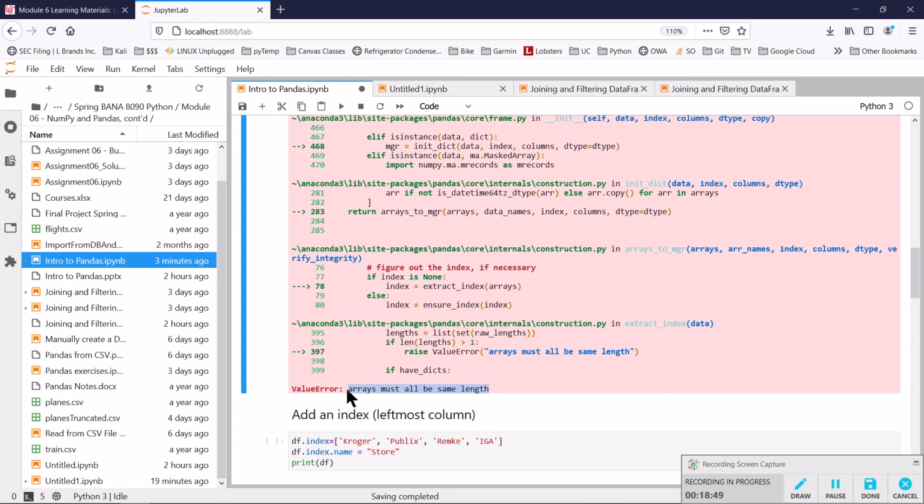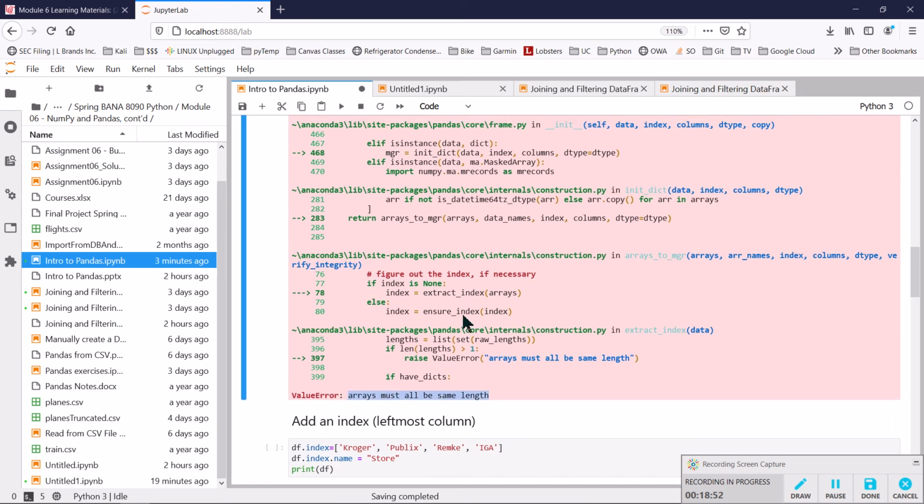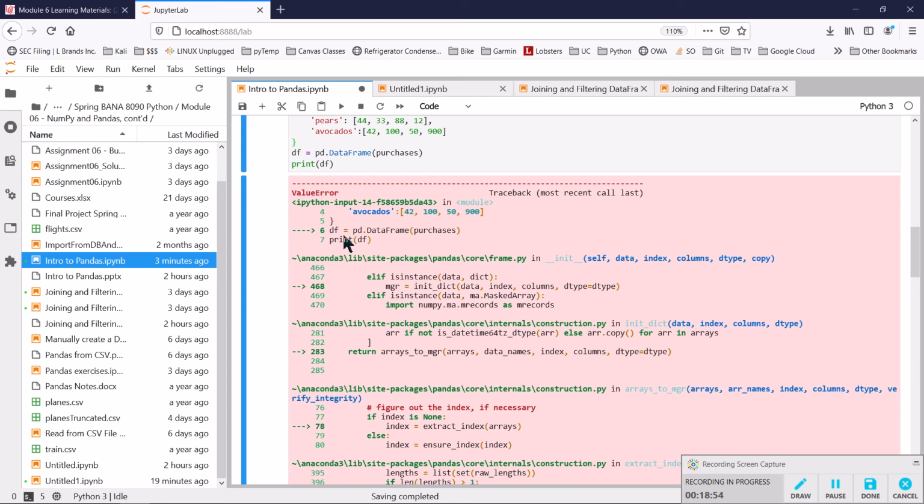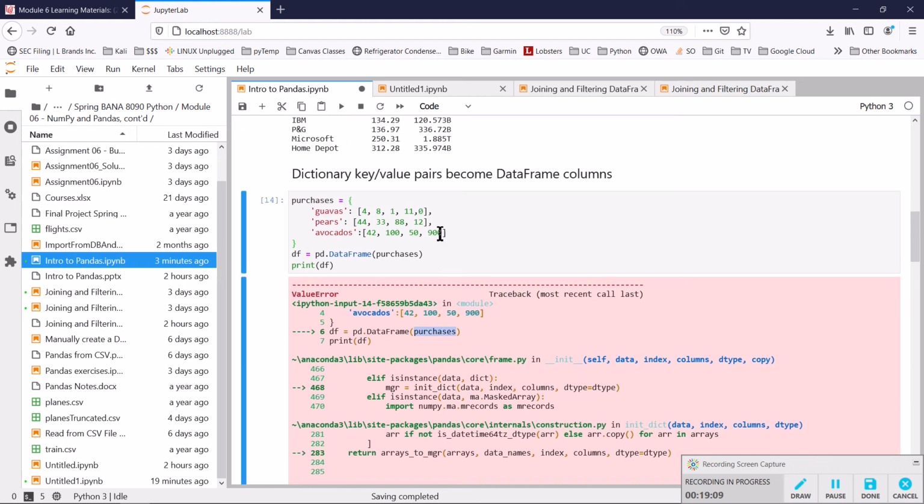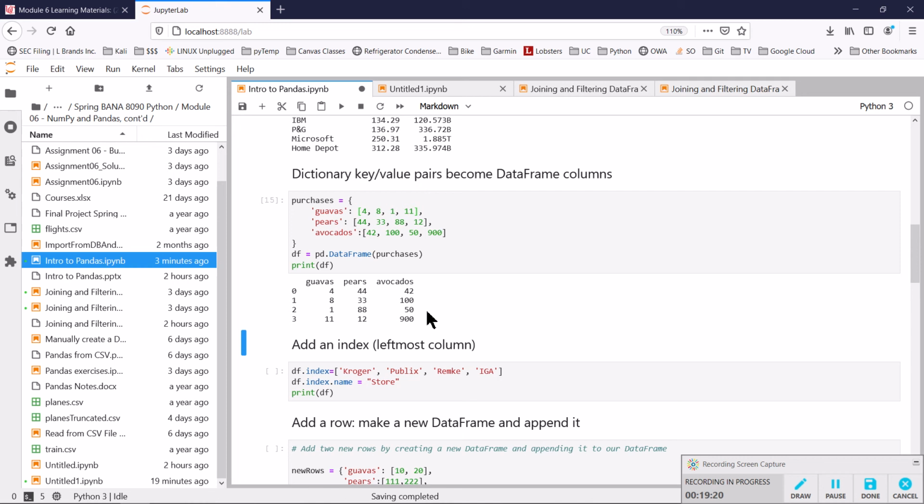Arrays must all be the same length. That's a pretty good error message there. And then I scroll back to the top, and it tells me that error took place in line 6, but it kind of didn't. It took place earlier than that, because I configured purchases. The error actually took place right there, which I guess is line 2. I need to take that out. Good. Error goes away.